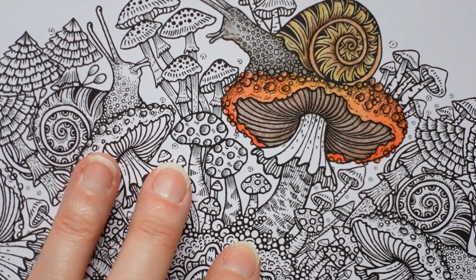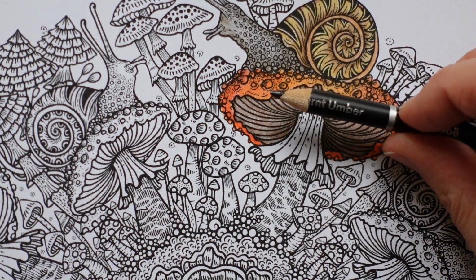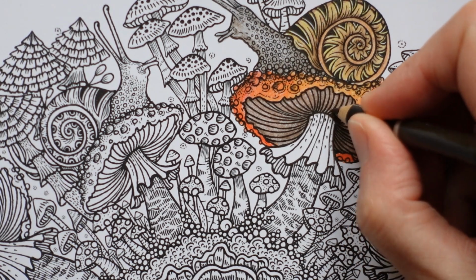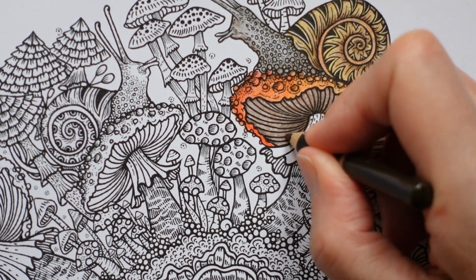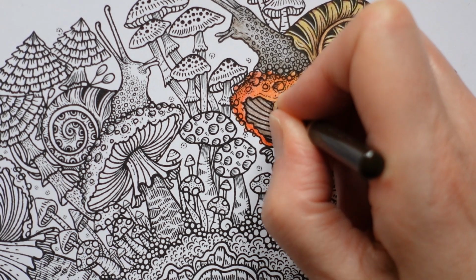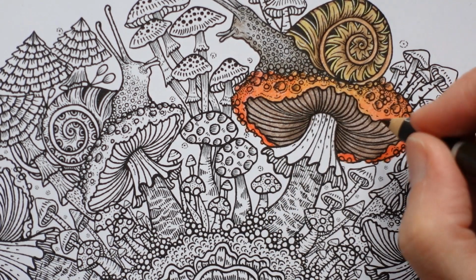Oh, I like how that's come out. But I am going to grab my darker one again. This is the burnt umber, and just have a few plans, and then of course I'm usually then having to jump up and get on with my day, shower and dress and get everyone out the door. But it's rather nice, and I try to do it in the evening too. It helps me to sleep.